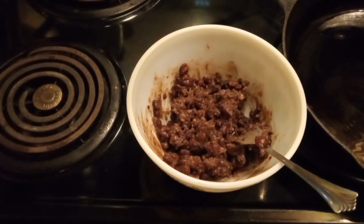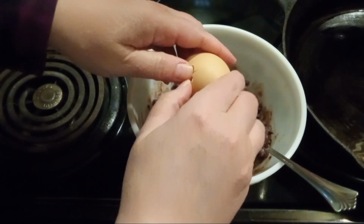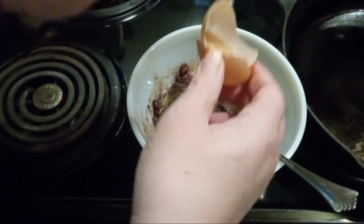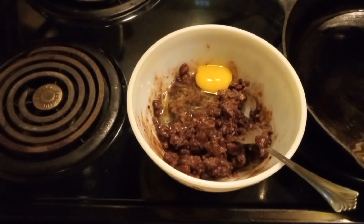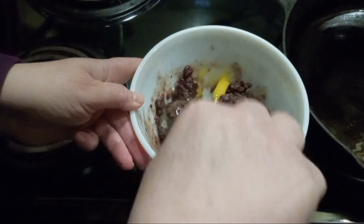Even with the price of eggs right now, if you do the math per egg, it really isn't as bad as what you think. Especially if you use a recipe that doesn't call for a lot of eggs. We do a lot of recipes of things that just take one egg.